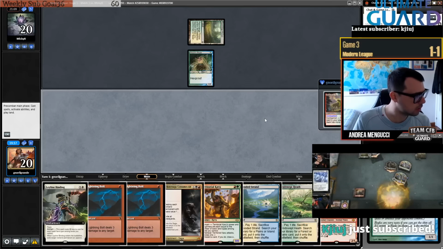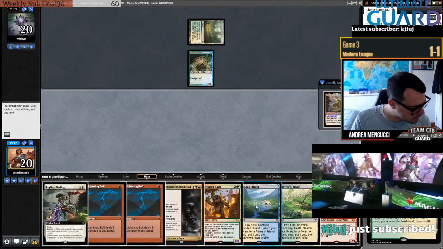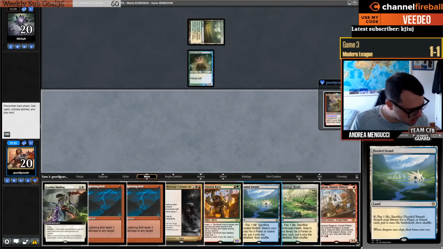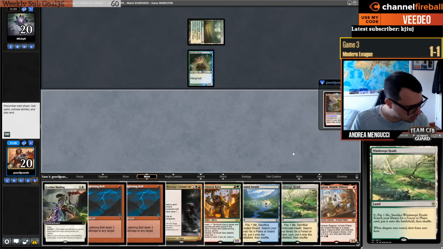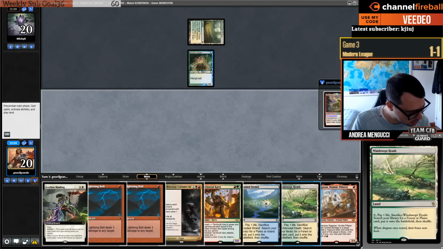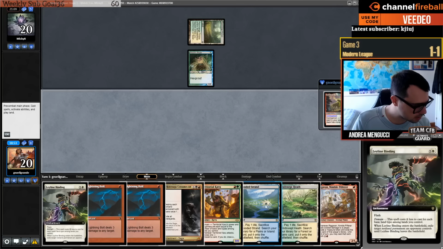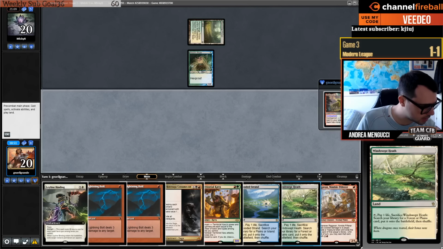Slippery Boggle. Ragavan. I believe I need to go Zagoth Breeding Pool. I can go Savai Breeding Pool. Or I can go Zagoth Sacred Foundry. I can't actually do that. I can go Sacred Foundry Ragavan, then I can go Zagoth Leyline Binding. Yeah. Yeah, let's do that.